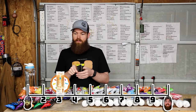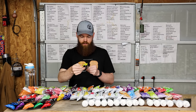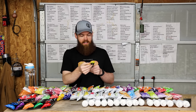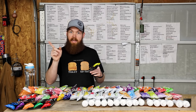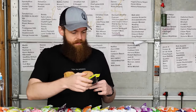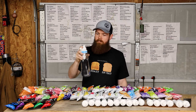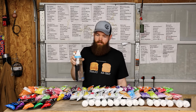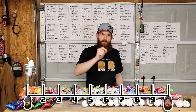Now we are moving on to the Fission line of sips. The first one is lemon lime - it says it has adaptogens, BCAAs, caffeine, and antioxidants. The website says it is premium body fuel packed with energy for the risk taker in you. This first flavor is lemon lime. That's actually pretty good - it's kind of tart, kind of reminds me of a yellow Gatorade. 6.8. The name of this flavor is called E.T.